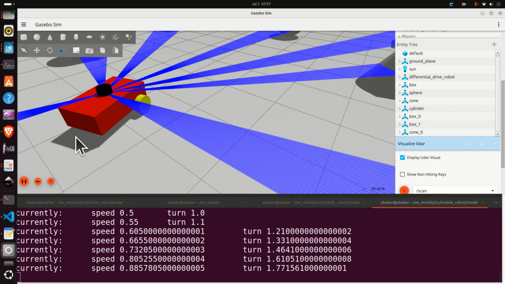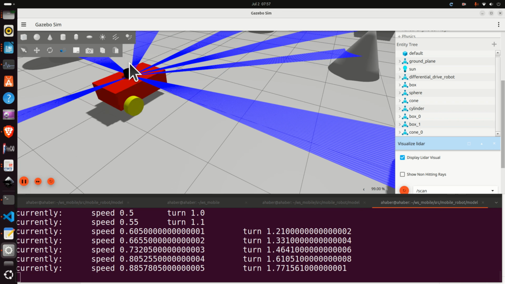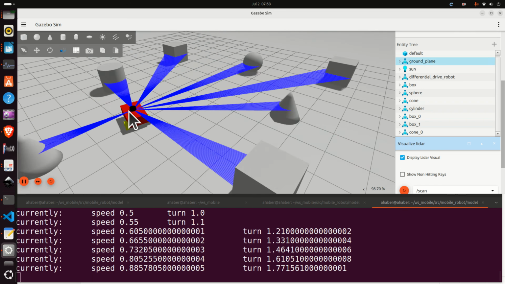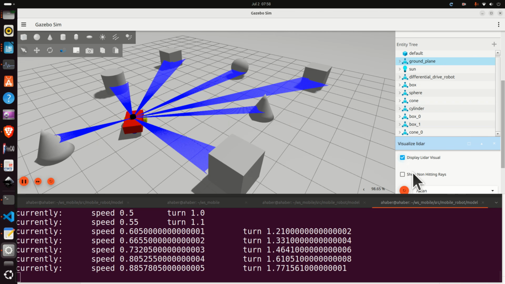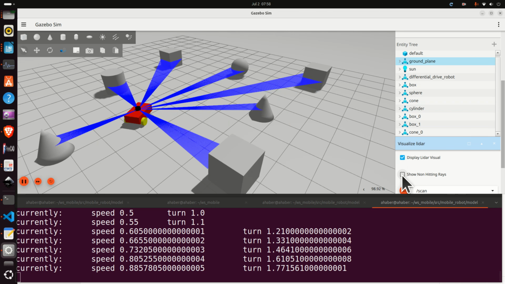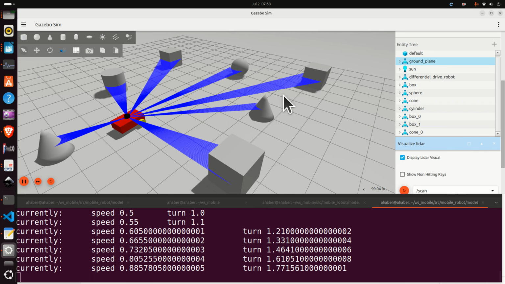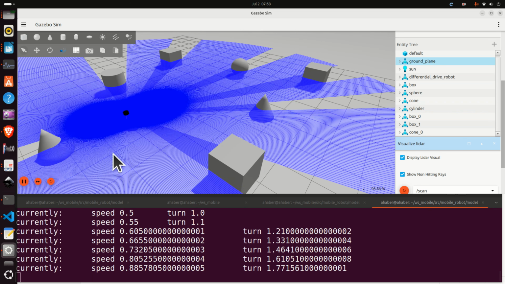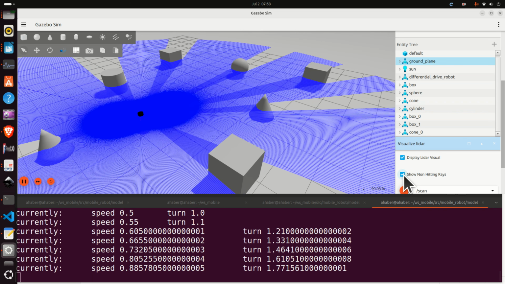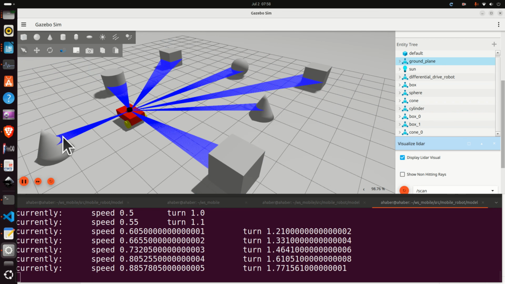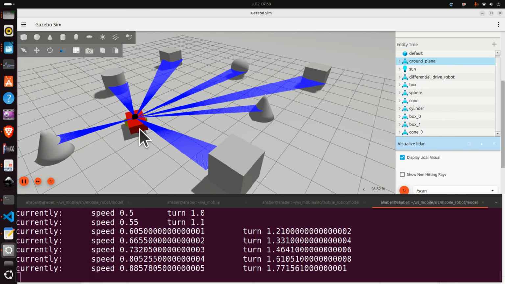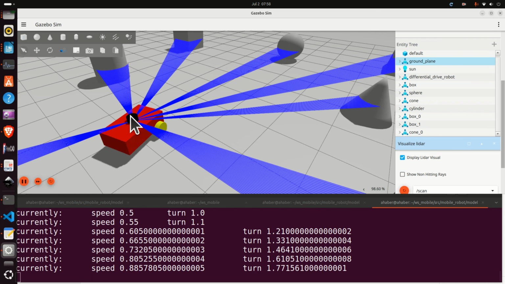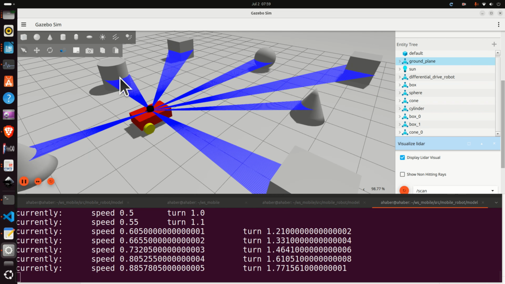On the top of the robot, you can see a Lidar sensor represented by this black cylinder. The Lidar sensor provides a 360 degrees scan of the environment surrounding the robot. Namely, if I click over here, you can see all the rays. And if I deselect this button, then you can see only the reflected rays. That is, Lidar can provide us distance measurement between the robot and its obstacles.